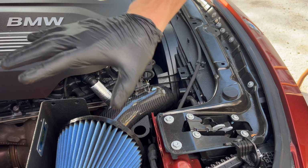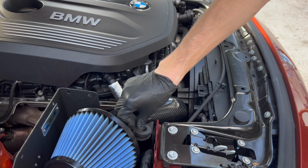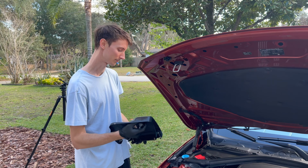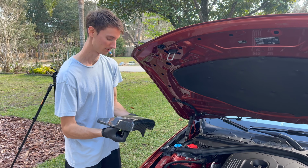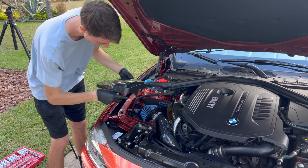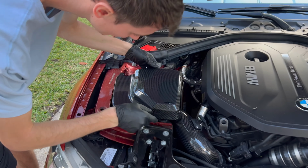So now we can work on putting in the top of the box. So go ahead and use this bushing that they provided to get right up in here. All right, so now we're gonna put on the last and final piece of this project, and it just goes in. This thing goes in this grommet, and then we got four more screws and washers along here that line up with the heat shield. So we'll just place that accordingly into there.